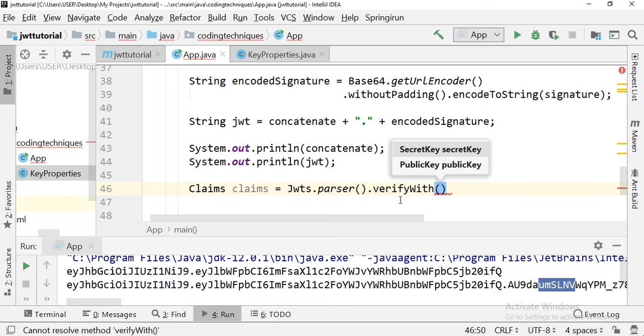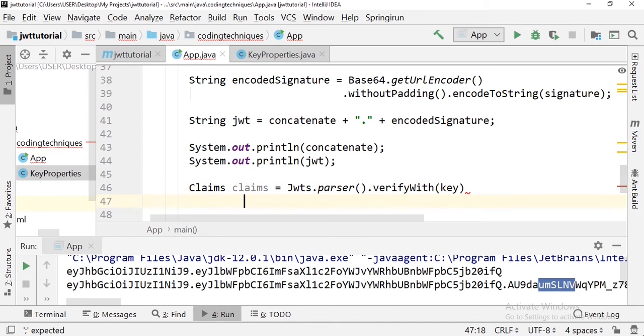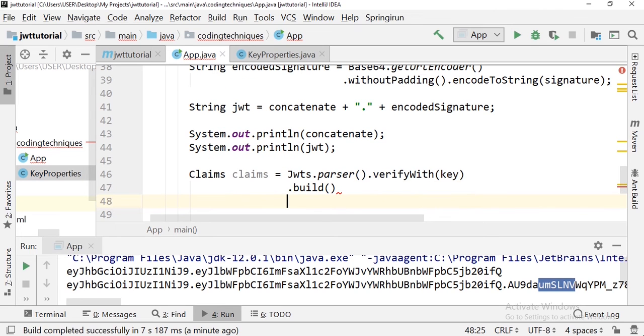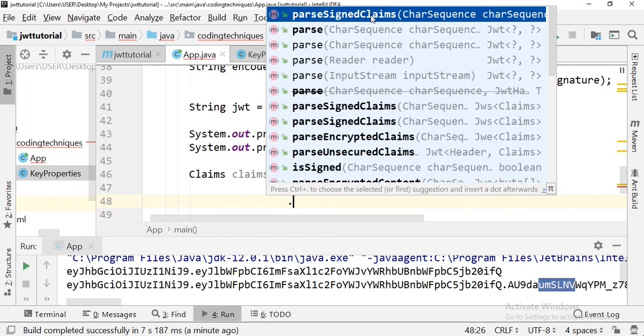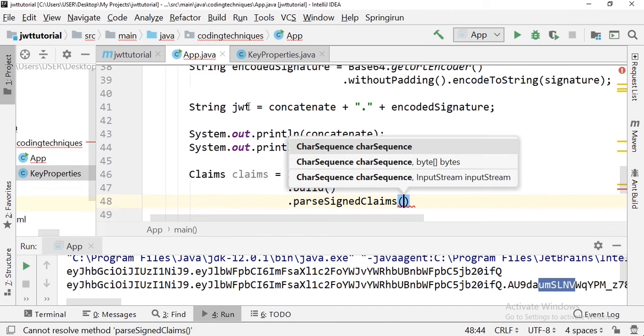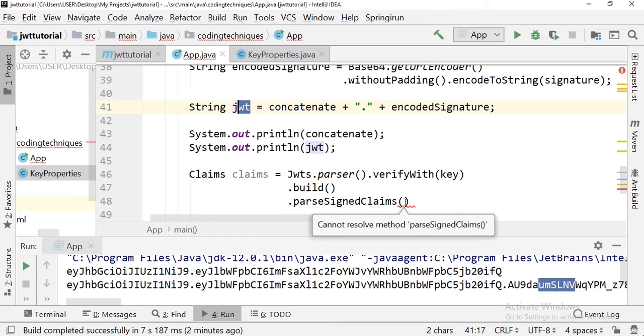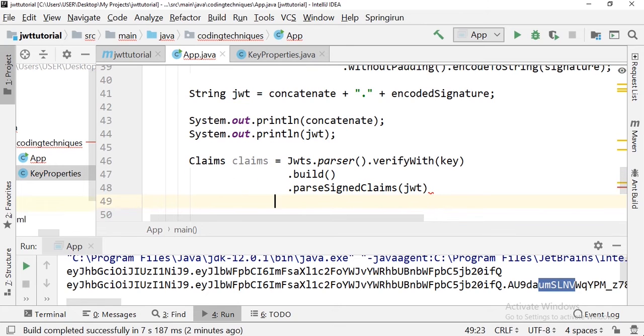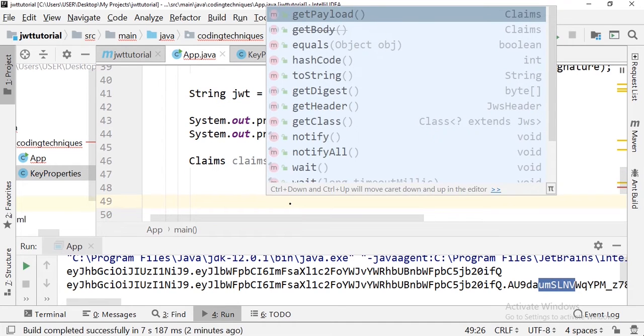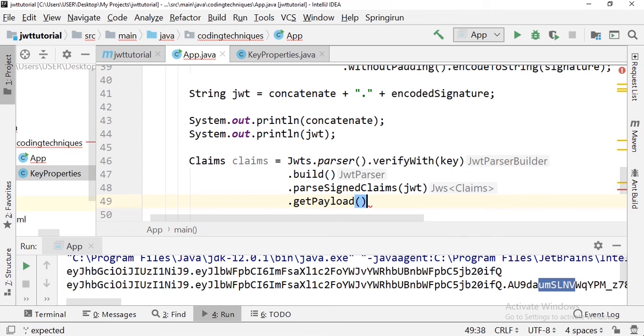So we call this method which we use for verification. Okay, so the next thing is we will call the build, and then what next? We will also call the parseSignedClaims. Now we will be passing our JWT because it needs the key and the JWT. So we pass the key, we pass the JWT. Now what remains is to get the payload.